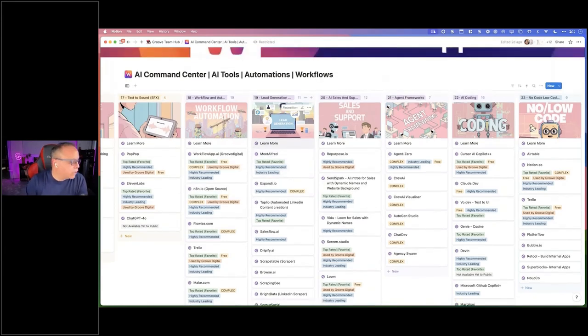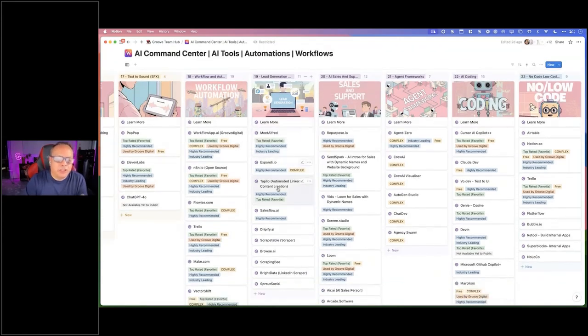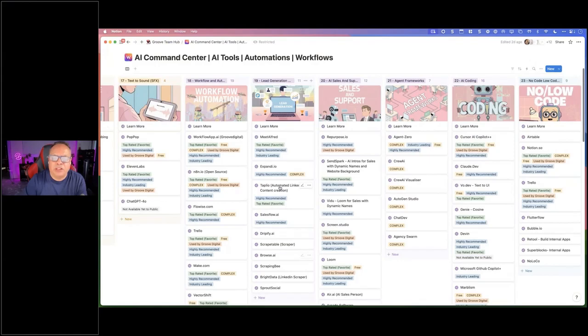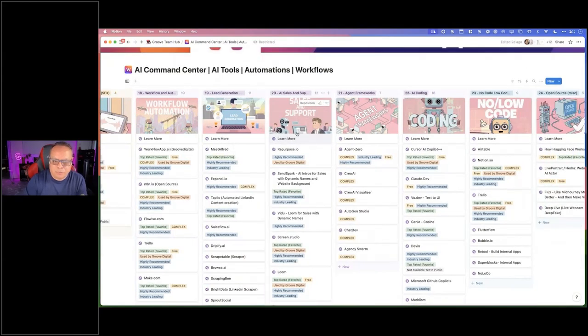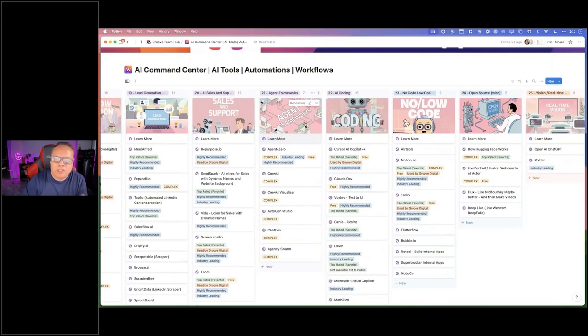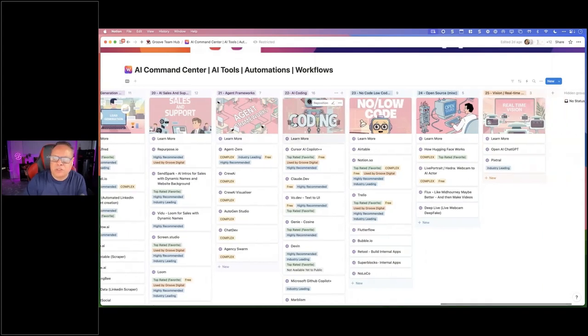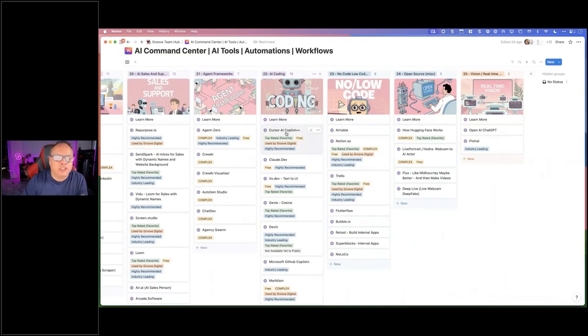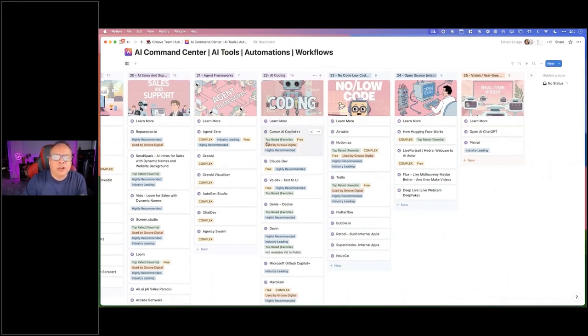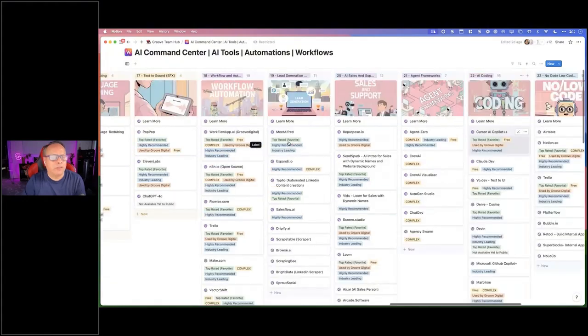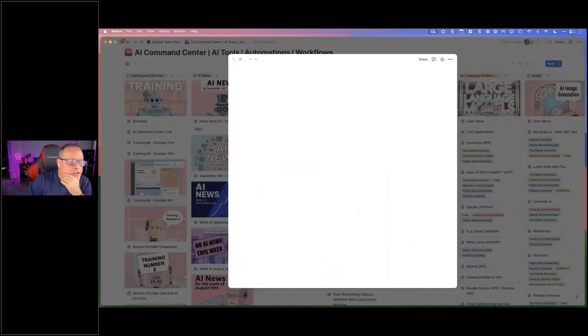So now here we get into actual sales things like lead generation. These are some really incredible tools right here that help you with lead generation, AI sales and support, agentic frameworks. This is getting more into the techie stuff, and we do this once a month for people that are interested. We just did a training on coding. I'll just slide all the way over to the left. Our last training you're going to see right here.